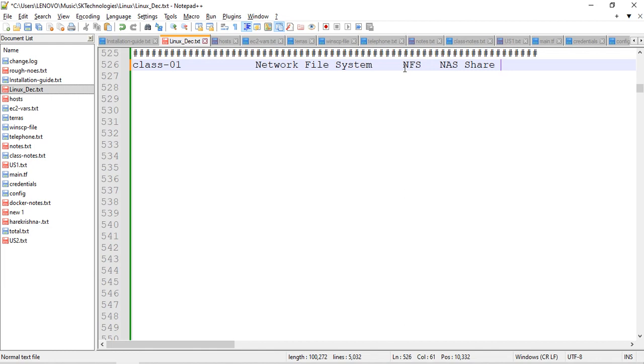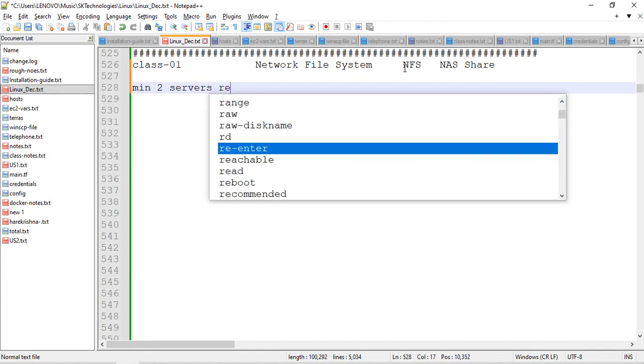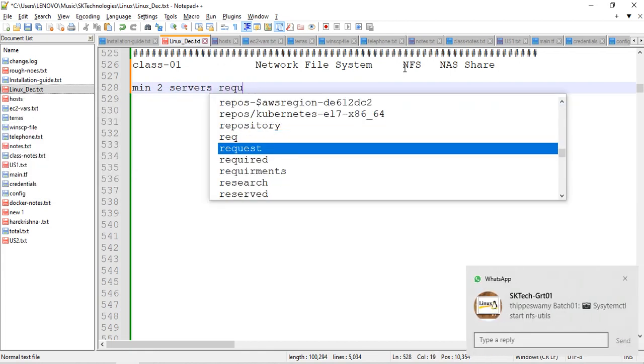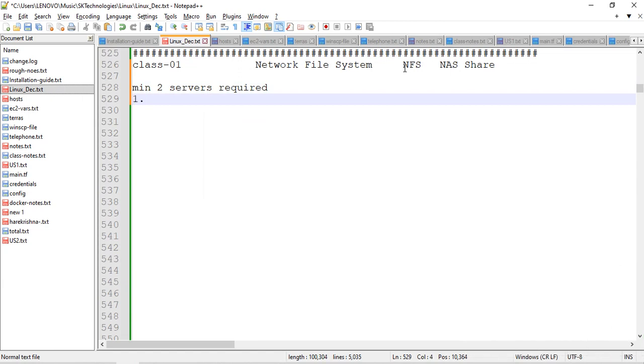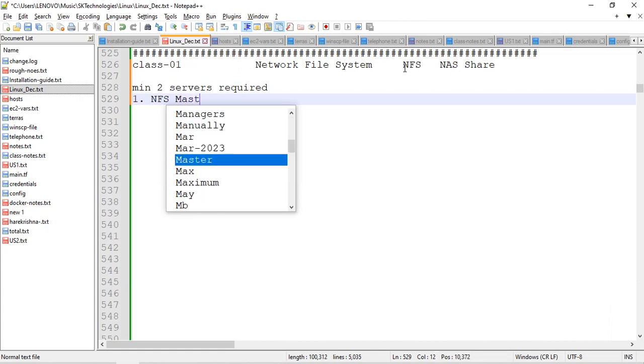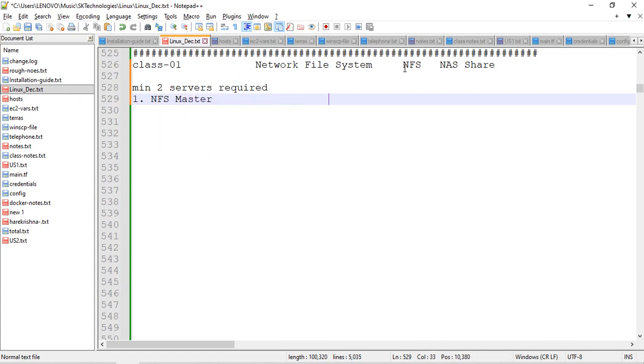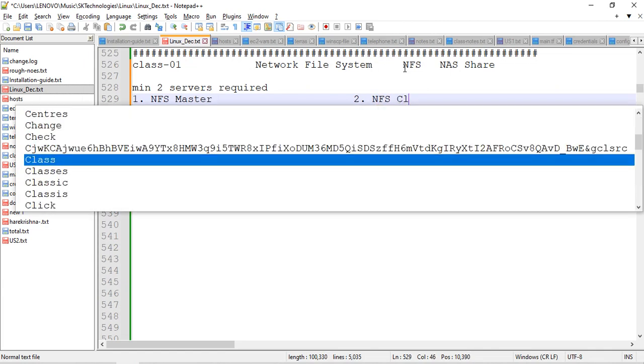So if you want to implement NFS, minimum two servers are required. One server is called the NFS Master server, and another server is the NFS Client server.